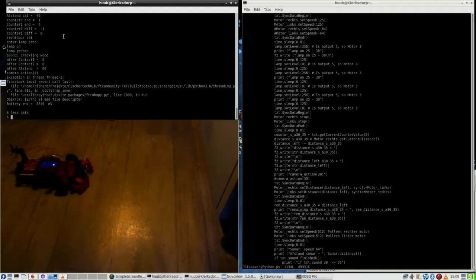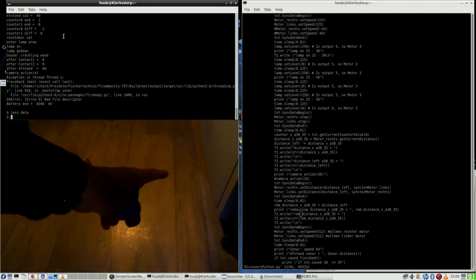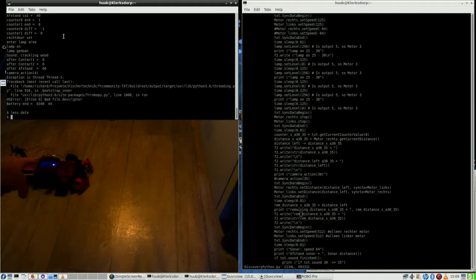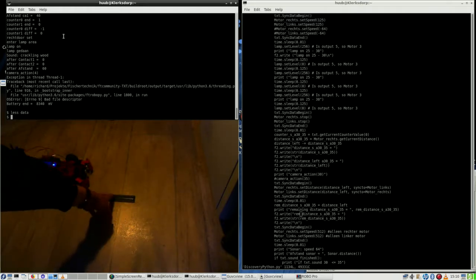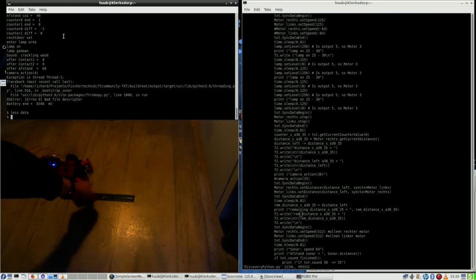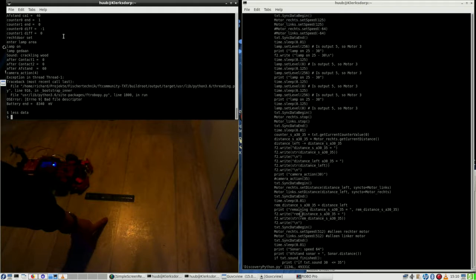So let's put it again. Well, it has put now in this distance 35 centimeters, so it runs forward, right forward, and then does it. So with 10 centimeters, which is about here, it runs forward and then starts acting like an idiot.